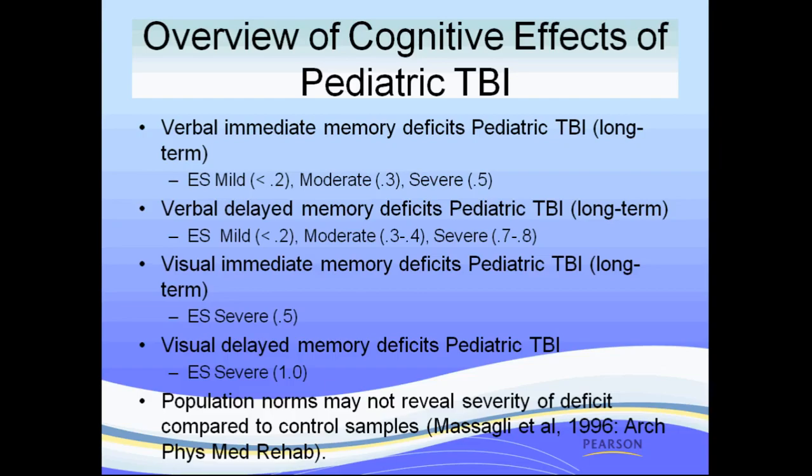But then when you apply it to population means, you don't necessarily get a one-to-one correspondence. That's because in the population, you have people whose premorbid abilities are all over the place. Some were very good to begin with, some were not very good to begin with. And you now are being compared not just to people who have similar backgrounds or similar abilities. You're comparing now to people who maybe were very low functioning, but they were still normal, didn't have a brain injury. So the normative data might look like, oh, well, their scores are average or low average, they're fine, which is not necessarily indicative of what their loss of ability was, what their change in ability was. So they used to be maybe high average, and now they're average.